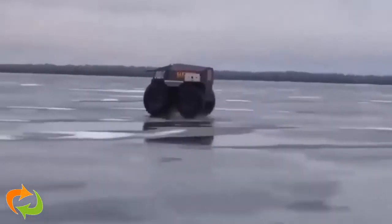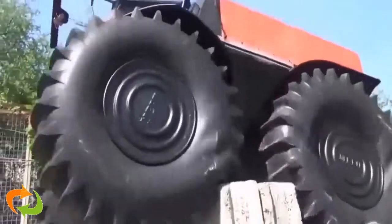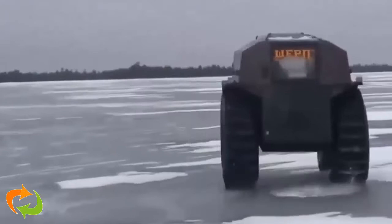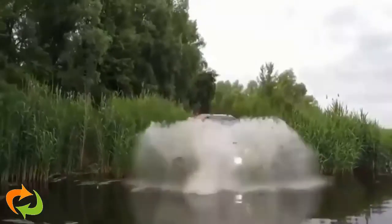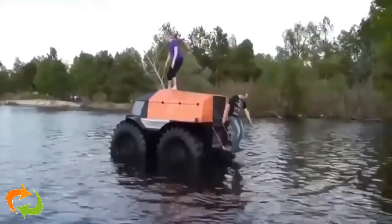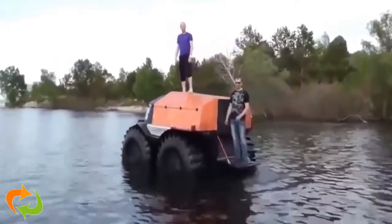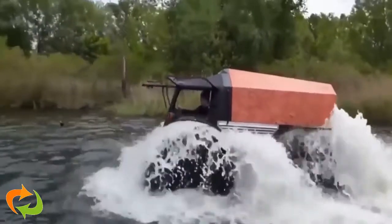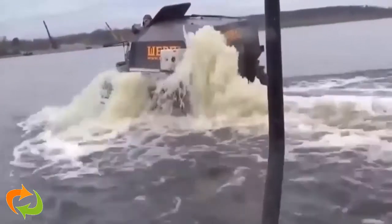Sherp's massive self-inflating tires allow the vehicle to adjust to different ground features. When necessary, Sherp employs skid steering, in which 2 wheels on one side are locked, with the wheels on the opposite side rolling free. And the Sherp loves the water, too. The buoyancy created by its massive tires is what allows the Sherp to float effortlessly. The large ridges on the tires acting as paddles can propel Sherp through the water at 3.7 miles per hour.